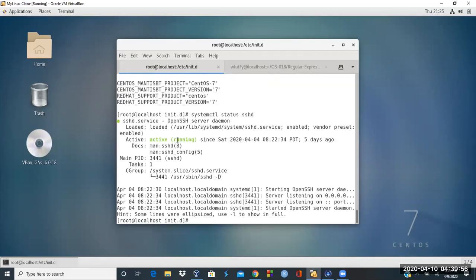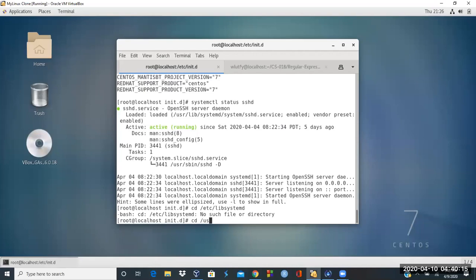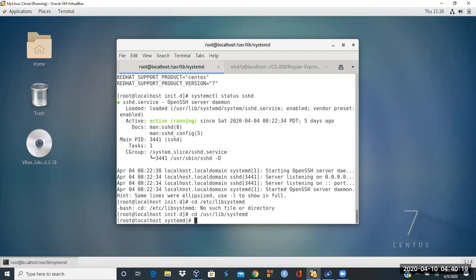sshd was spawned by systemctl, and then the actual files are in a different directory, not in /etc/init.d. They are in /etc/systemd/system and /usr/lib/systemd/system. There are two places that they are.